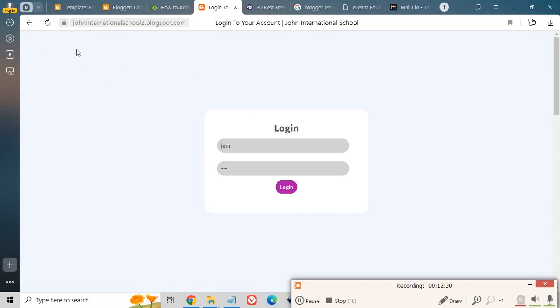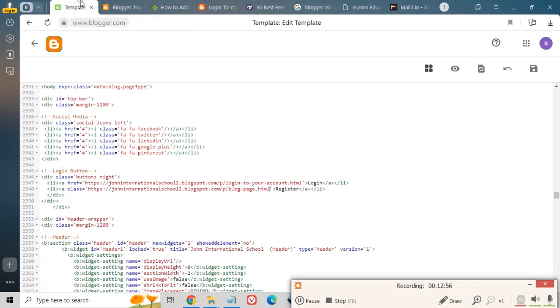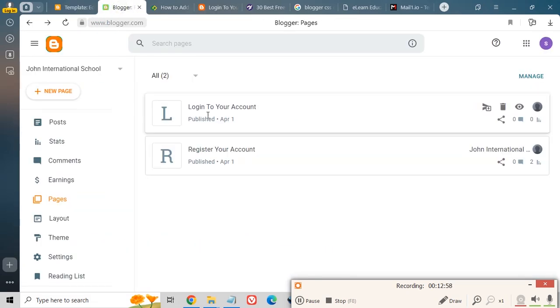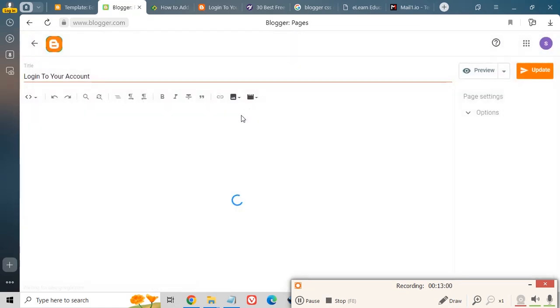We have to also set the home page to appear here. You understand? It's very important to do that. We set the home page to appear here. Then we can now set a destination where once they register or log in, they will be taken to.